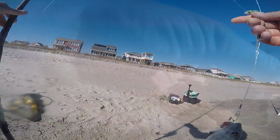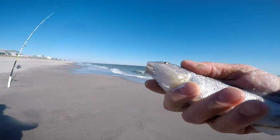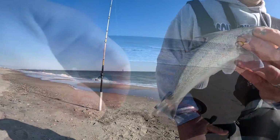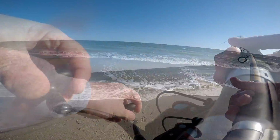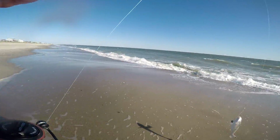You just know something heavy is on the line, and you don't know if it's a puffer or a piece of seaweed. But with whiting, even little ones, this is not a really big one. I'm probably going to throw him back. But even with little ones like this, they tug. They're like tug, tug, tug, tug. And as you pull them up, they come in easy, and then they start tugging a little bit when they get close to the shore. It's like they know, oh, I'm about to get pulled out of this. This is not what I want to do. So they start tugging a little bit, which kind of makes them kind of fun to catch.